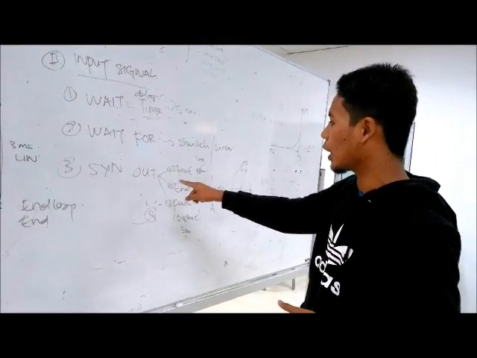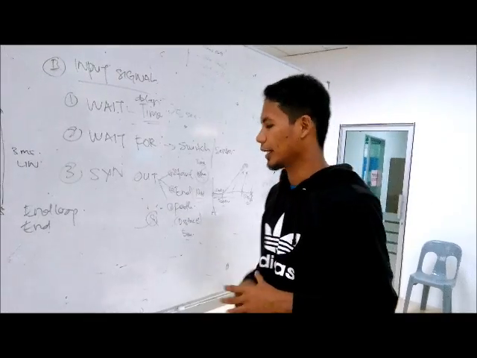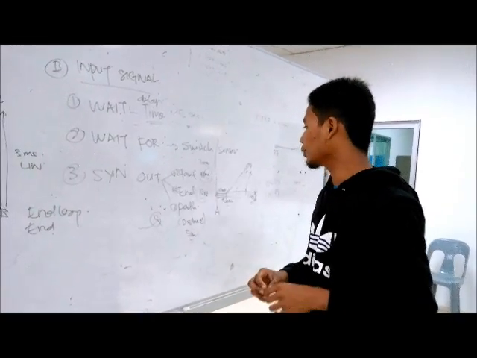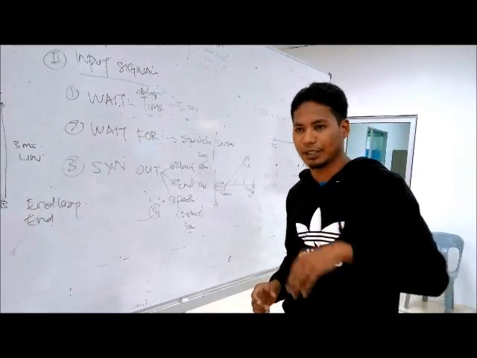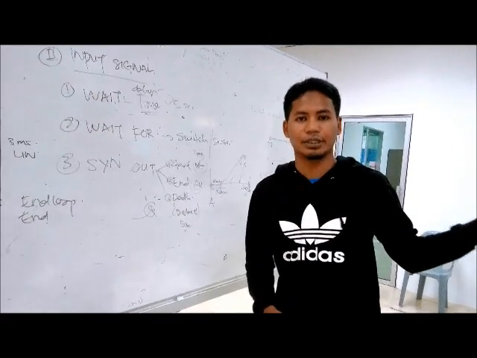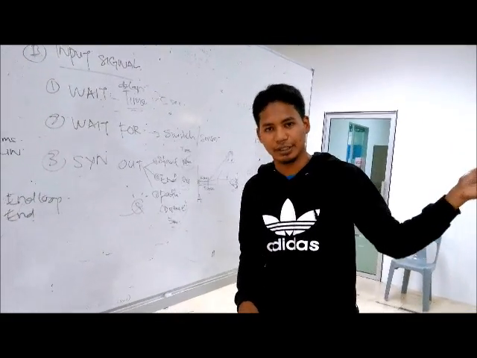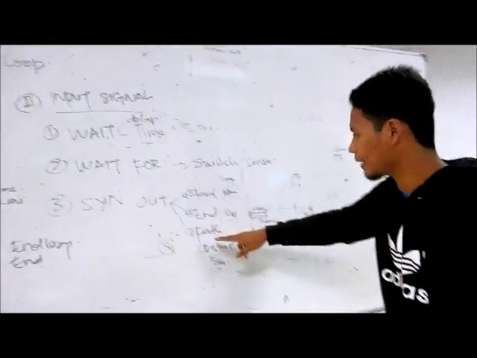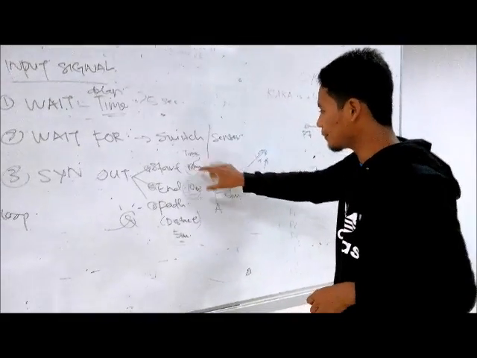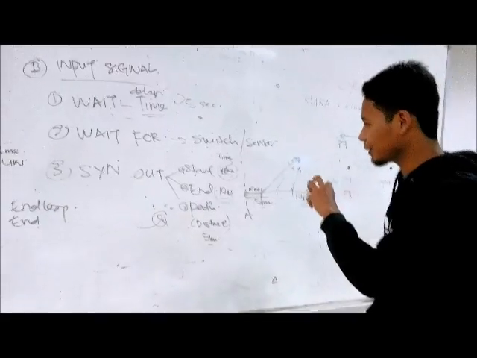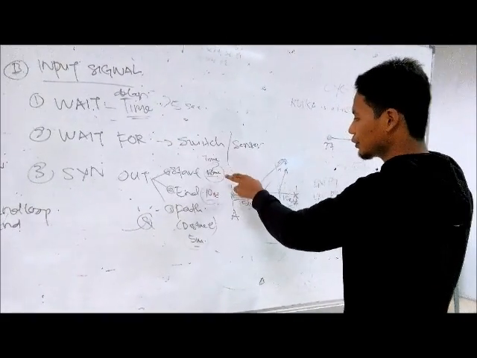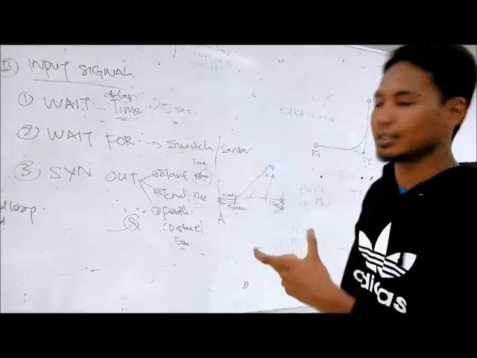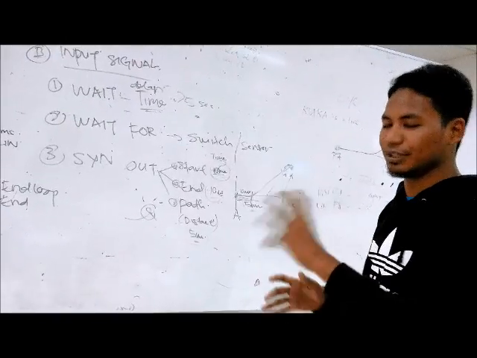The third one is sync out, or synchronize out. Basically, with sync out, in real practice we want to communicate between the first robot and the second robot. The indicator here for today's practice actually lights up a small lamp, so you can see it. For the synchronous out, we have a start and a stop. For example, we can set a certain time, so after 10 milliseconds at the point, light up the lamp. This is the indicator that the robot has finished its job.